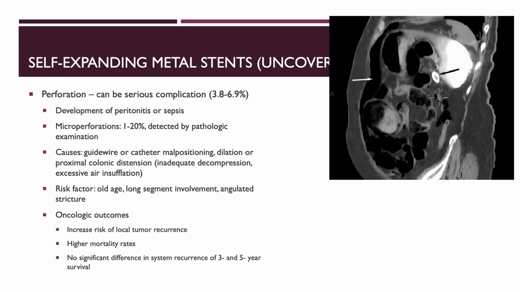The other thing is dilation of the proximal colonic bowel. If the stricture is too high grade and your stent just can't overcome that, you may have inadequate decompression or excessive air insufflation. And it's so important that if you do not have CO2 in your endoscopy tower when you're doing these, you shouldn't be doing stenting in the colon with strictures. Air just stays there for so long. So we really push that if you're going to endoscopically decompress a stricture in the colon, especially any sort of high grade stricture, it really needs to be done with CO2.